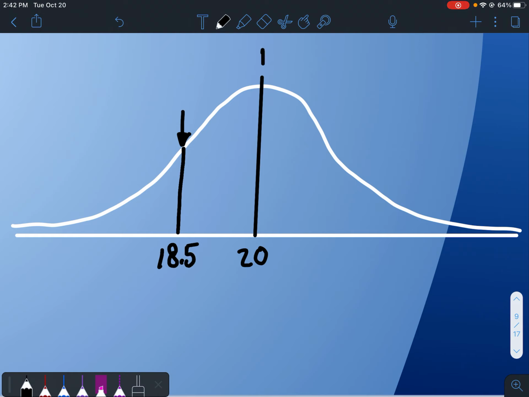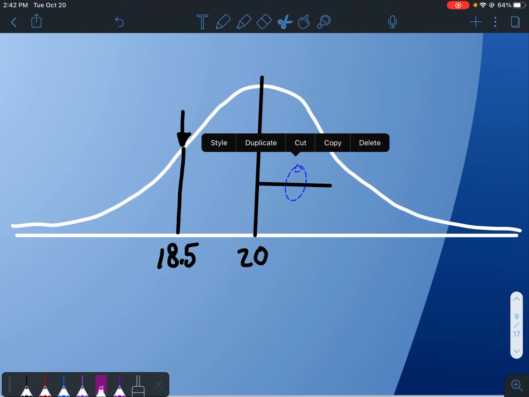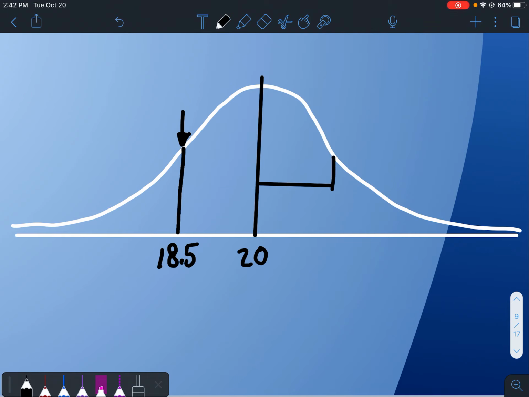Okay? And I'm going to take the same distance. I have some tools here. You can use your hands, you can use your fingers, whatever you need to. I have some tools here that will allow me to do this. But what I'm going to do is say, all right, this is my distance for my standard deviation. I can say that this right here is going to be my standard deviation, just to keep it consistent. So now this is going to be one standard deviation above. Instead of doing 20 plus 1 times 1.5, I can just say that that's 21.5.